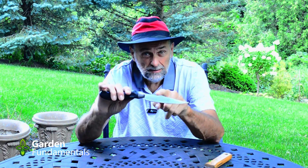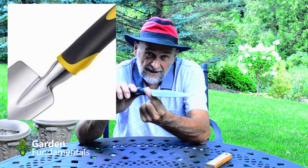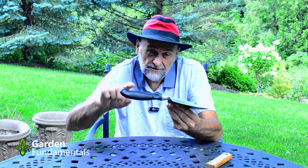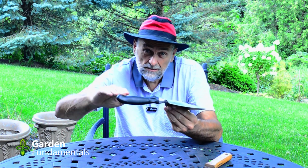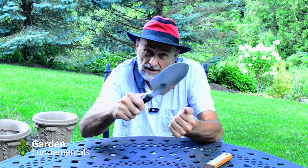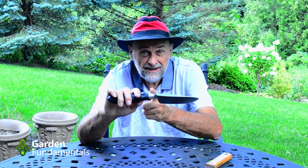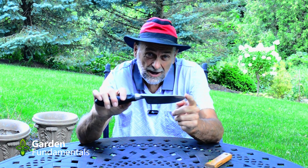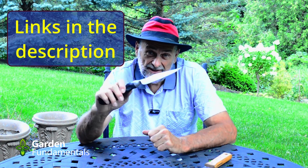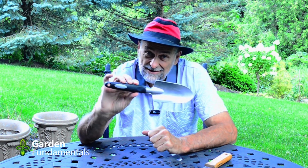This is aluminum. And you'd think aluminum is softer than steel, but they've made this area here very thick. And the aluminum goes right up into the handle. So this is essentially an aluminum trowel with plastic coating here to make the grip a little more comfortable. Since they came out with these, I haven't broken any, at least not here. I have broken the tip off a couple, but then I just regrind a new tip on the end and they're good. These are fantastic trowels. This one here is probably 8 years old.